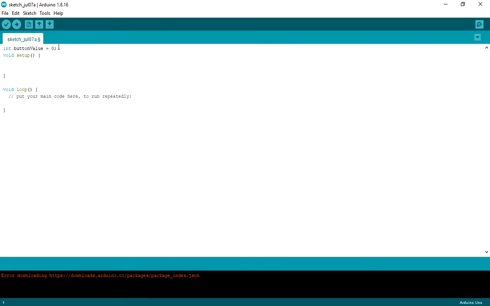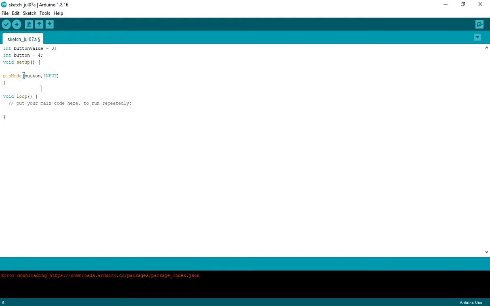So below this one I'm going to initialize an int again. It's a button, but here I'm going to give it a pin from Arduino. I'm going to use pin number 4 on my Arduino for this button. Therefore here it's the button value, here it's the button pin. So here in void setup I can just do pinMode. Then the next thing is to put the pin of the button inside the brackets, which is pin 4 here. And then the next thing is INPUT, because this button is an input. When you press something, you're inserting something, which is an input.